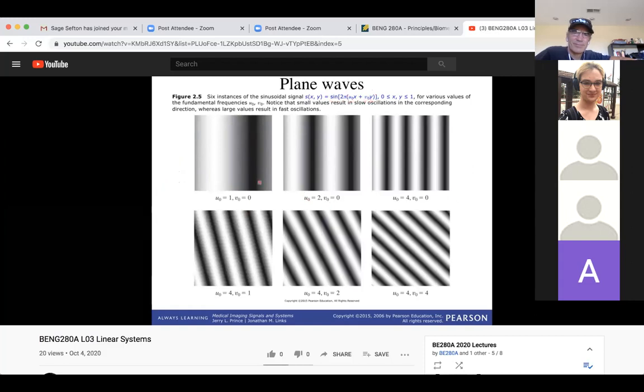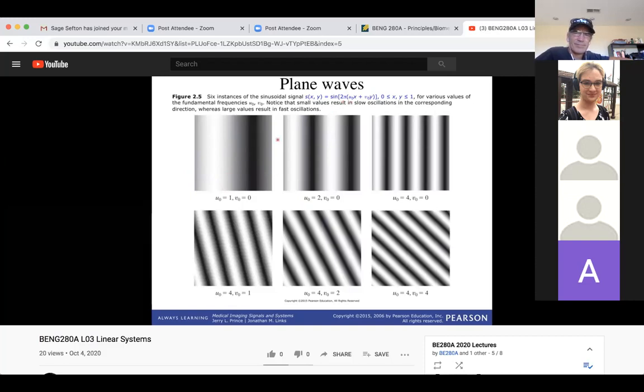If this is the xy plane, and I set this parameter mu0 to 1 and this to 0, and I look back at the equation, this is 0, this goes away, and this is 1, so it's just sine of 2 pi x that is the function everywhere in the plane. That's what its value is. So there's no dependence in the y direction. If I drive along in the x direction, I get a sine wave, and the frequency of that sine wave is 2 pi mu0.